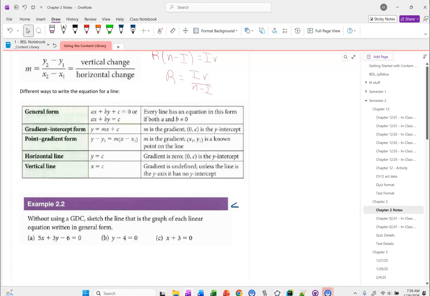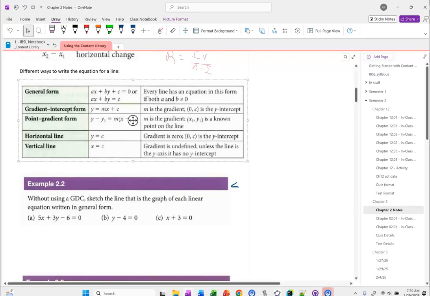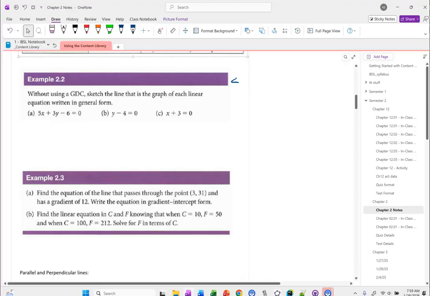And then the point-slope form, y minus y1 equals m times x minus x1. Probably the most useful version because basically you're just plugging stuff in. And then to remember, if you have a horizontal line, that's always going to be y equals some constant, or a vertical line, x equals some constant. Both of these are technically general form equations. All right.